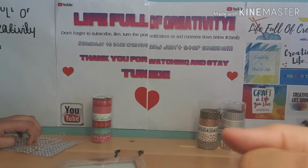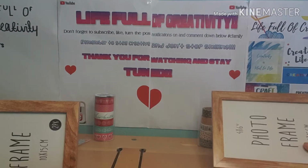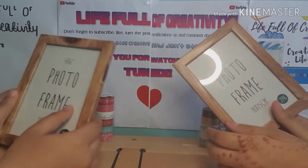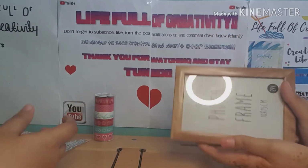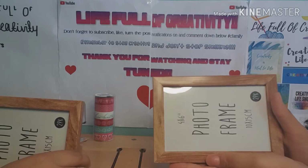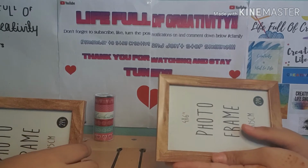I just need to make sure the position's perfect again. So yeah, let's get started. So guys, we took it out with glass. Yes, and we're going to be decorating it. So it's this way, not portrait, because we're going to do something special to it. She still does not know, so keep that hidden.